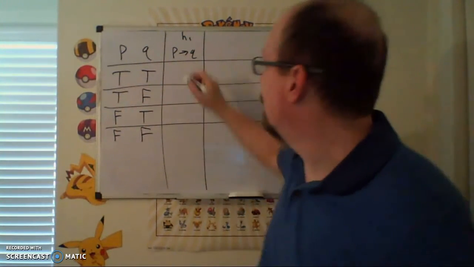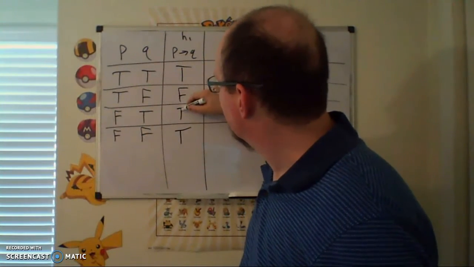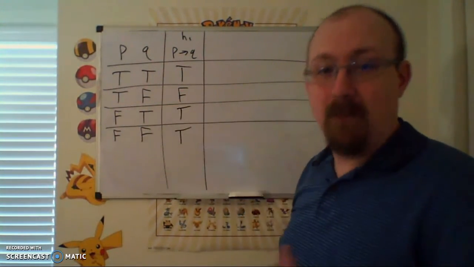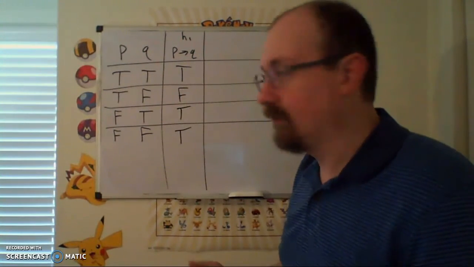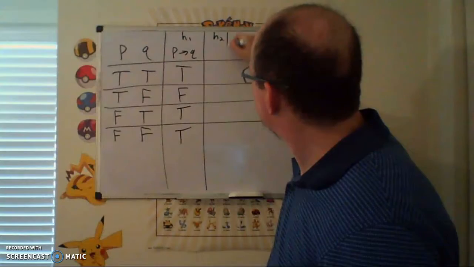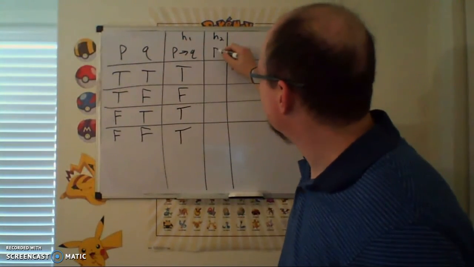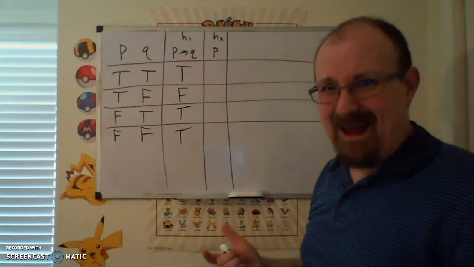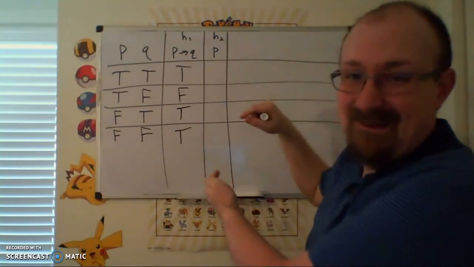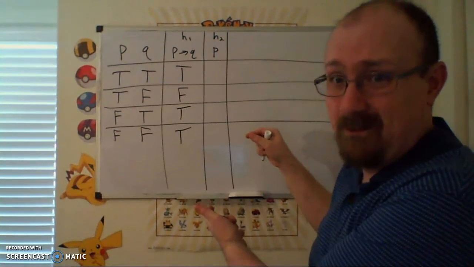By now, hopefully, this format holds up. Conditional is only false when we have true implying false. Other combinations, all considered to be true. We've got hypothesis 1. Hypothesis 2, in this instance, it's really just the statement P. So I can kind of copy and paste, right? I just need to take this. I don't need to do anything fancy with it. I just take it and lift it. If we're doing this in Microsoft Excel, I just highlight the cells, Control C, Control V.